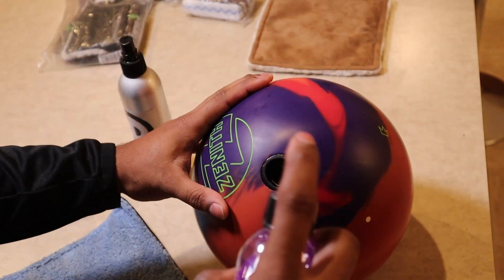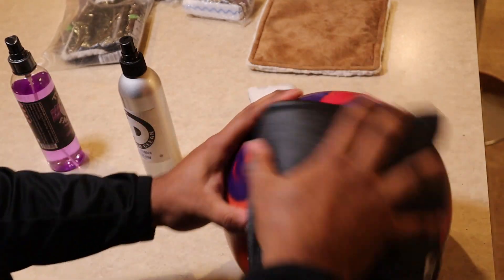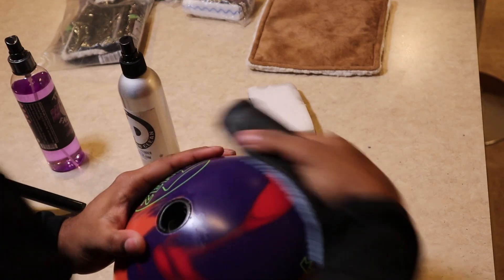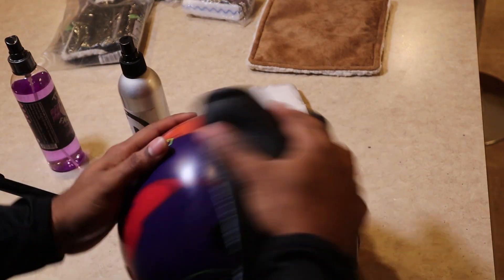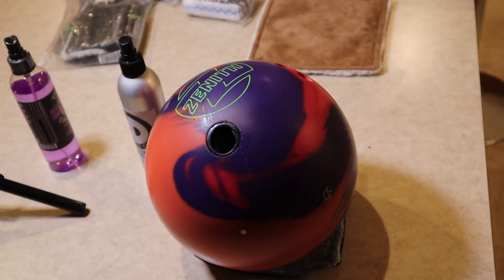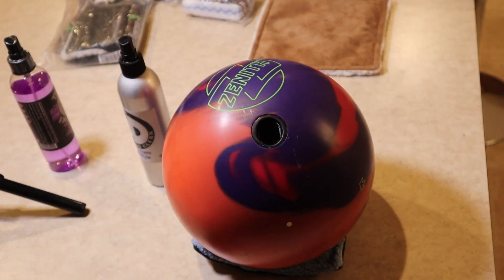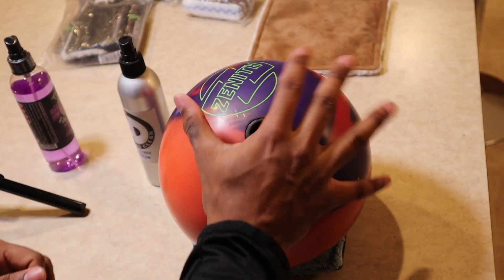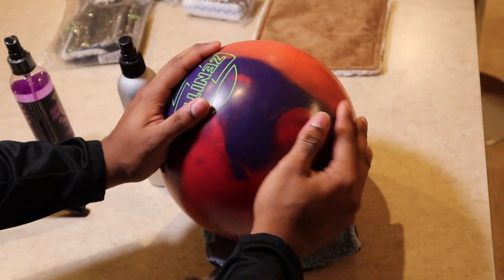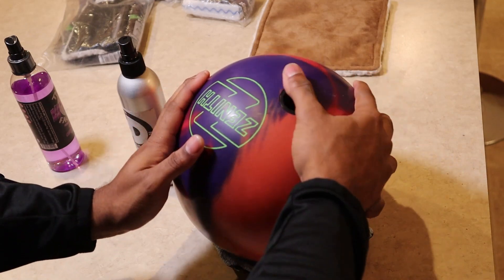So that's what I do: use the scuff mark remover, clean the ball, then spray some ball cleaner on there and wipe it off. The best part about using the So Fresh and So Clean is that it has an additive in it called a tackifier, which helps to increase the lifespan and performance of your bowling ball over time. That tackifier goes into the cover of your ball and increases and maintains the tackiness. You can see the sections where I used the So Fresh So Clean — it's really, really tacky — whereas this other section, not as much.